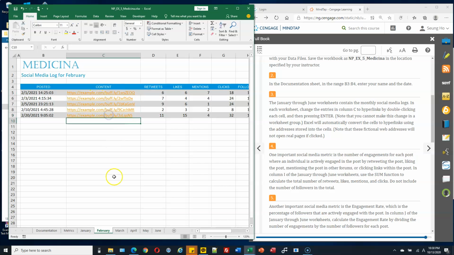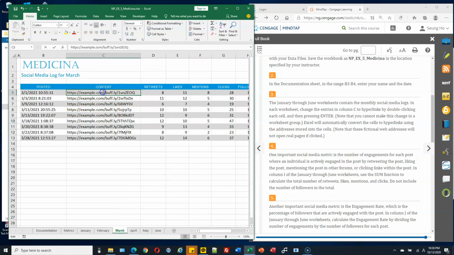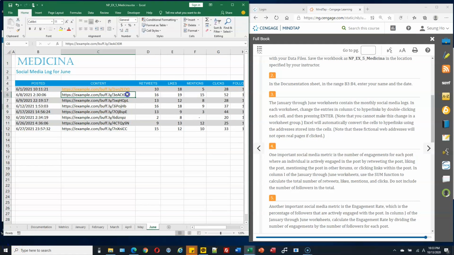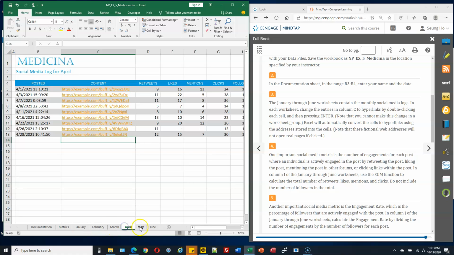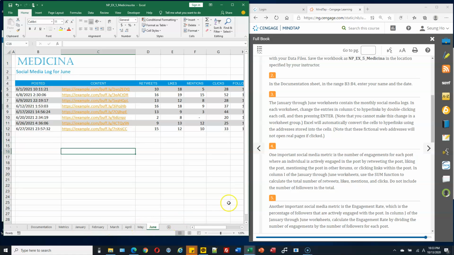Do this one for the rest of these worksheets. Keep doing double click each cell and enter, so that we can change this to our actual link. Alright, so I'm done for this. So click each one of these month worksheets.